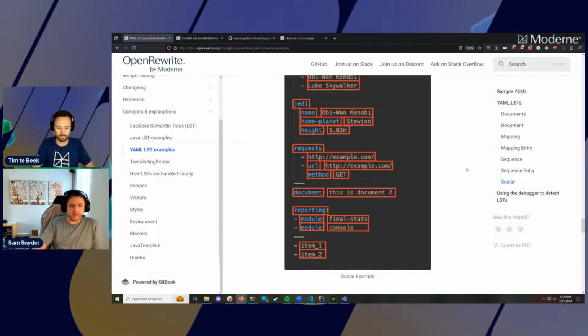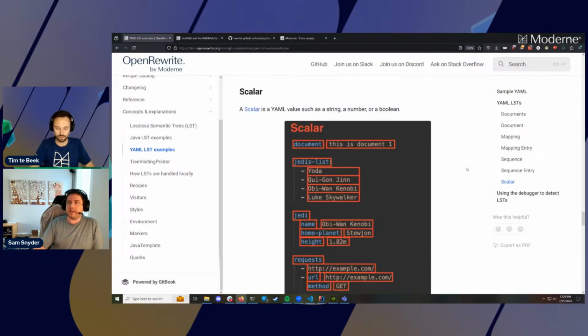So the YAML LST is fortunately fairly simple, but its simplicity is maybe both an advantage and a disadvantage at times.